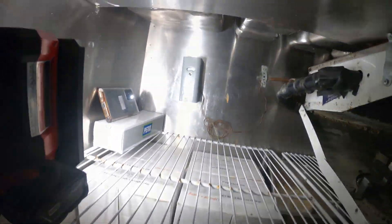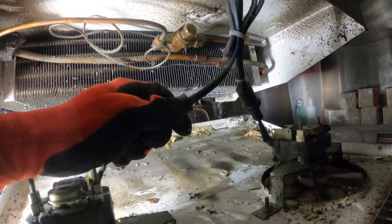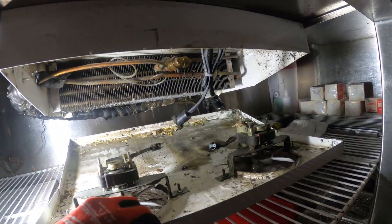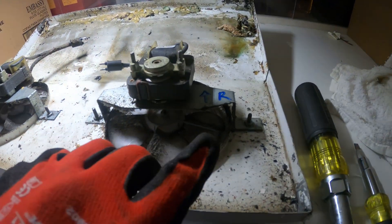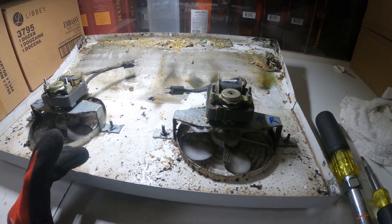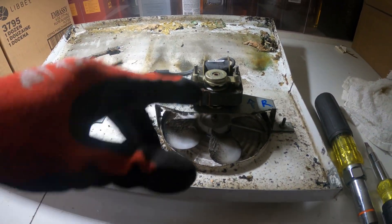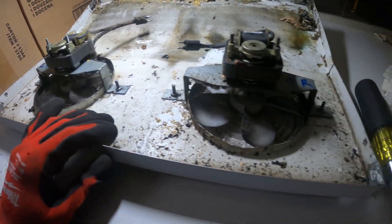We're definitely going to have to get out a cleaning. Instead of cleaning this here and being super uncomfortable, here's a little plug for the power — which is awesome, so you can just unplug this and take this whole thing with us. I've marked this one as left and this one as right so we know exactly how it goes back. I'm going to take off both motors so we can rinse this all out in one shot, because this is really, really packed up.